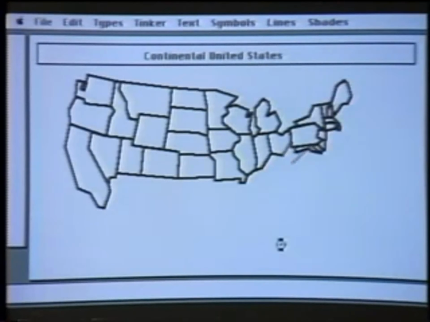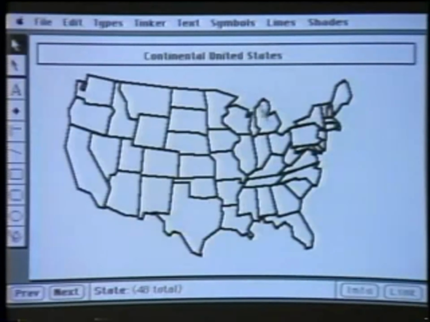The items in this database are in fact the states, and here they are on the screen. If I touch the state of California, you'll notice down here that it tells you that's California. You reach over here, and if you don't know what that state is, it turns out it's Colorado, it tells you that. And there's a little info button lit over here, which means it's going to give you the information about that.